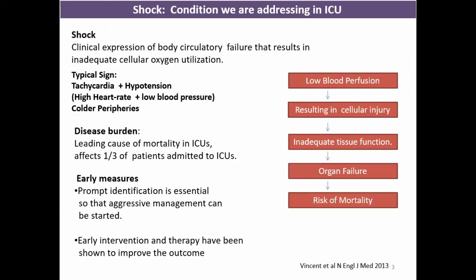In this work, we tried to build an algorithm around predicting shock, which is one of the most common conditions in the ICU, where there is a circulatory failure in the body and you have tachycardia plus hypotension. As I said, it's one of the most common conditions, affecting one third of patients admitted to the ICU. So it's very important to create algorithms which can predict shock in the ICU.